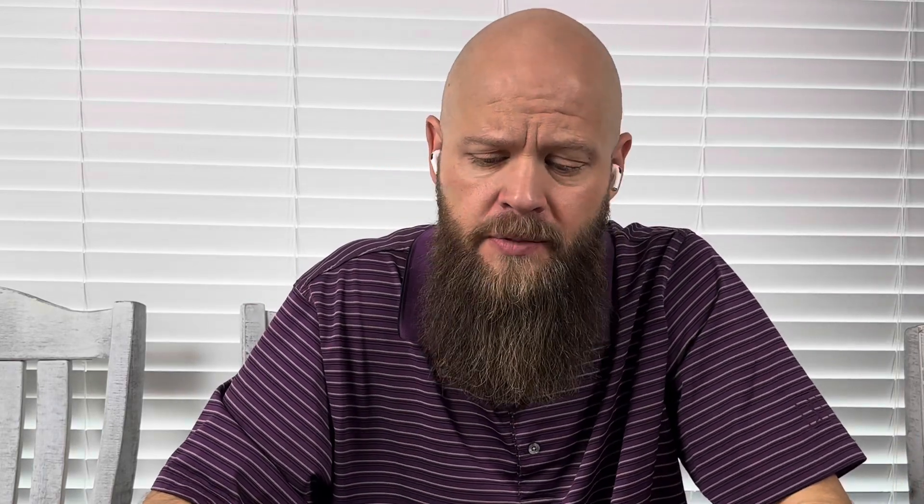One thing I want to take a moment and talk about — you may not know this. If you look in your deodorants that you buy at the store, the first active ingredient listed on the back is the one that has the most in the product. It will say aluminum. If there is aluminum in your deodorant, it is known to cause cancer. There are a lot of things that cause cancer, but if you can change the little things like deodorant and get an all natural one, it's not going to cause cancer from putting it right under your armpit where all your lymph nodes are. This would be a great option — look on the front, it says aluminum free.